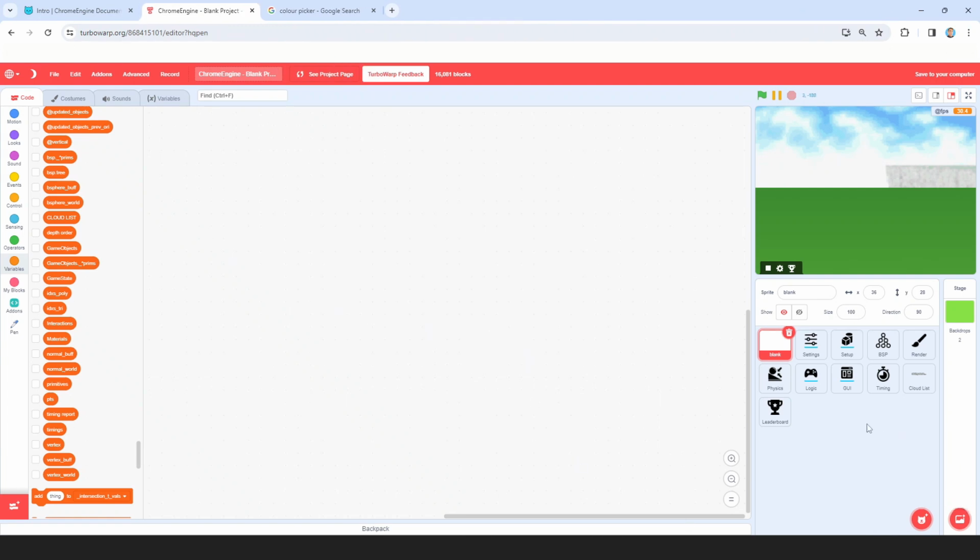Now, if you see here, there's lots of sprites in ChromeEngine, but only 4 of them you really care about. So there's settings where you can customize the engine, setup where you can build the scene for your game, logic where you can make things move and interactable, and GUI where you can add overlays. So let's open up setup.